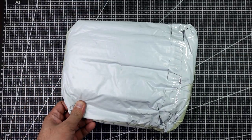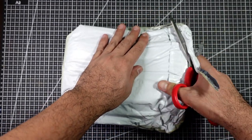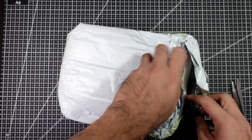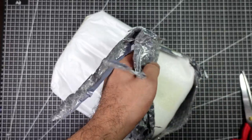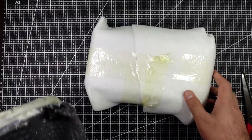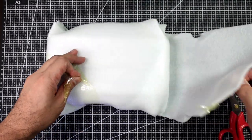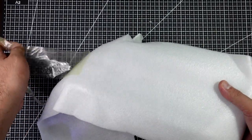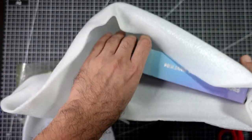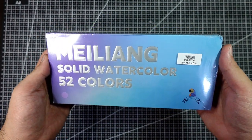So here's another packaging. As much as I could, I am recycling this packaging to minimize waste. So here is another layer of protection, because this is coming from overseas, so yeah, you understand the extra cushioning. And now here is our MeiLiang solid watercolors.